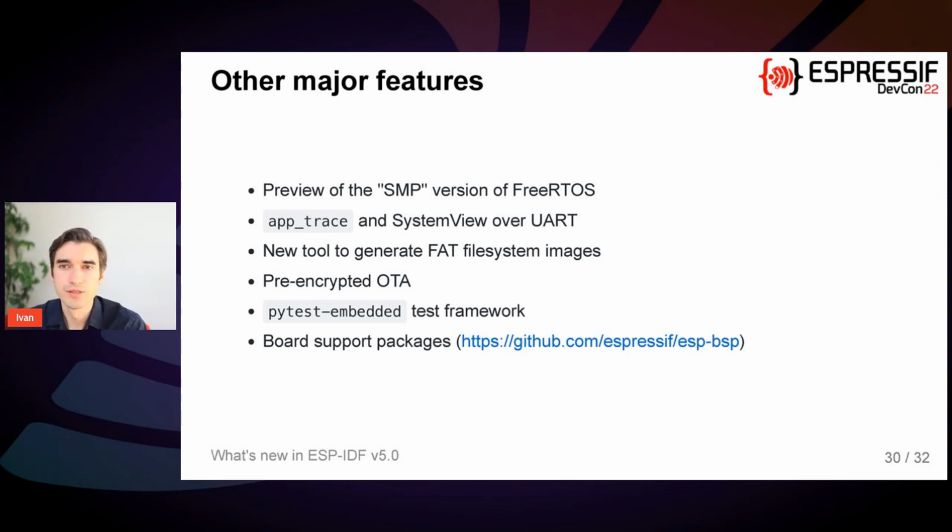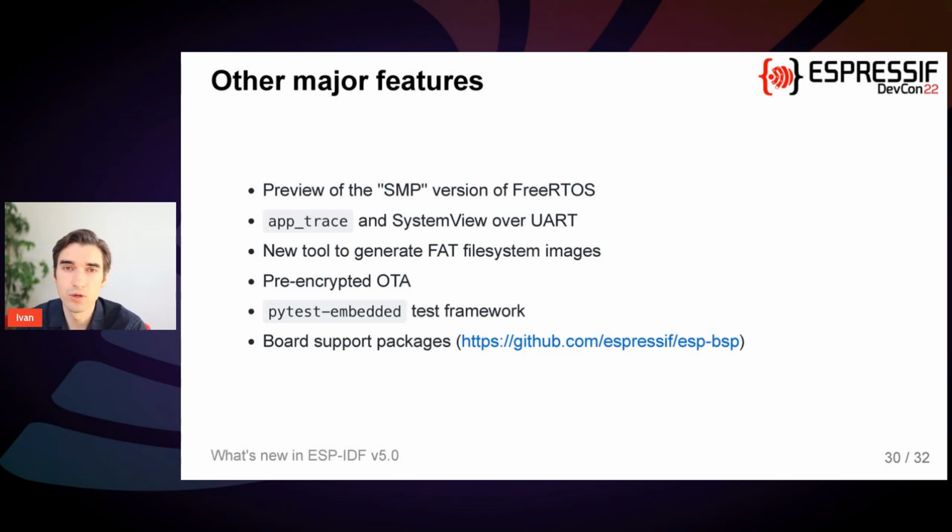Another new feature is the tool to create FAT file system images. We already had a tool to create SPIFFS file system images and NVS images on the host. So now we are complementing this with a tool to create FAT file system images, in case you prefer to use FAT file system and not SPIFFS.